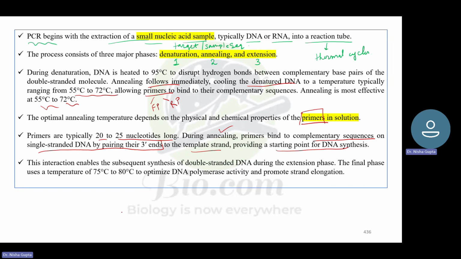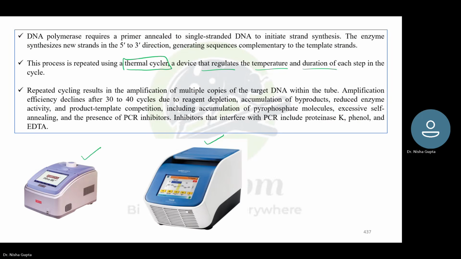So जो final step होता है, that is at around 75 to 80 degrees Celsius, ambient होता है 72. ठीक है, 72 डिग्री में आप फाइनल एक्सटेंशन करते हो. Then you put your reaction tube. I will also let you know the exact mixture of one reaction in the next upcoming part. As this is the basic one, I will provide you the information regarding what exactly is PCR, why we do it, how we do it. Everything will be provided to you. Like basic से हम advanced की तरफ जाएंगे, because everybody doesn't know about PCR.